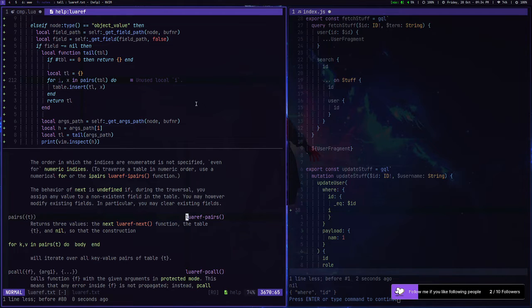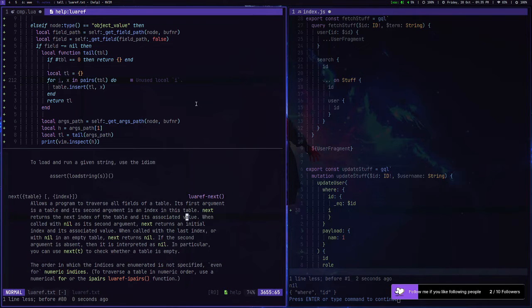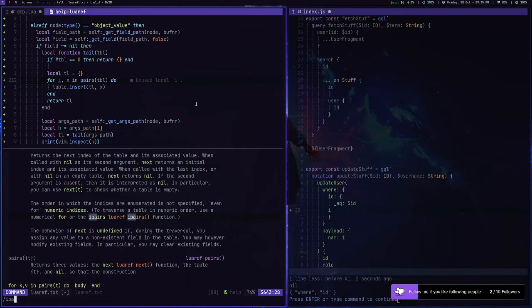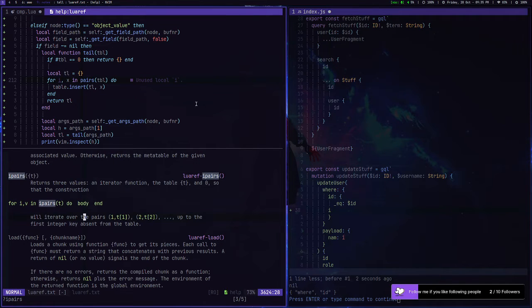Returns 3 values, the table and nil, so that the construction kv will iterate over key value pairs of table. What is ipairs then? ipairs returns 3 and 0, so the construction will iterate over pairs up to the first integer key absent from the table. What?